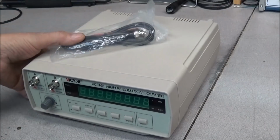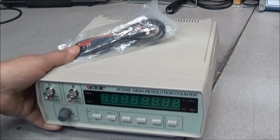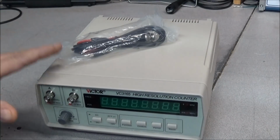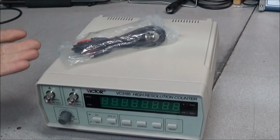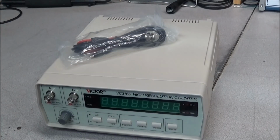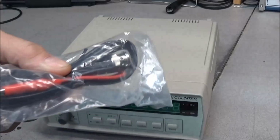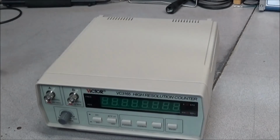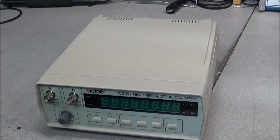What I want to do is, I have this new Victor VC 3165 high resolution counter. It works fine, but I want to take it apart and see if there's any problems with the shielding inside this, and make a few comments about it. The counter does come with a probe, which I've never used. I use my other probes that I have, but it's not bad. It'll get you by for what you need. So what I'm going to do is go ahead and pop this thing open. We'll have a look inside.